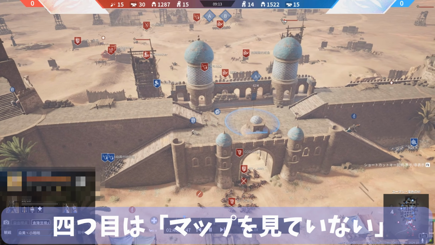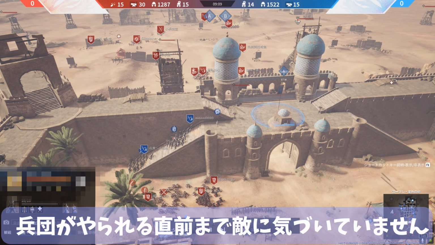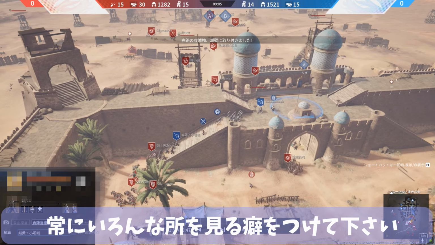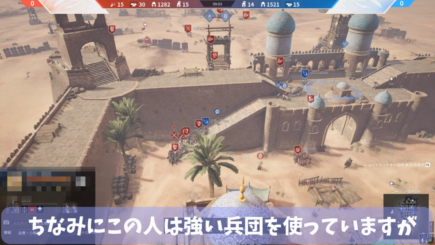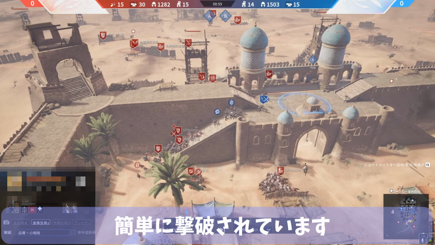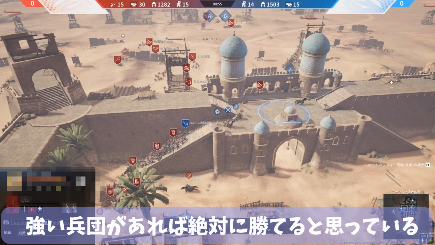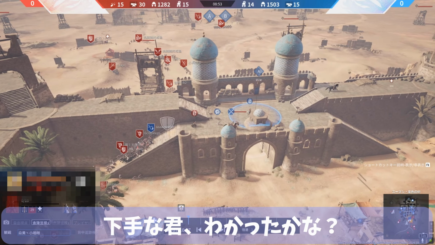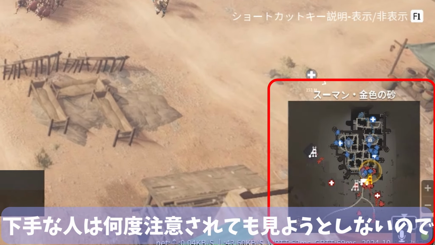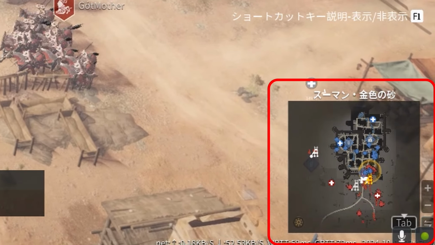The fourth issue is not paying attention to the map. I don't know what bad players are looking at, but they fail to notice the enemy until their units are about to be wiped out. Make a habit of checking different areas constantly. By the way, this person is using good infantry, but because they don't understand basic battle maneuvers, they're getting defeated easily. If you look at the mini-map, you'll probably notice, but honestly, I'm not expecting much since bad players won't look no matter how many times they're told.